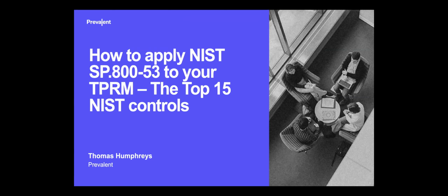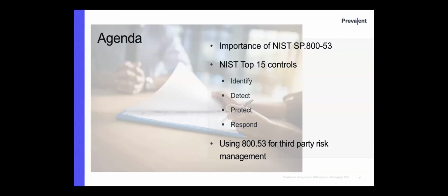And yes, I'm here today to talk to you about the top 15 NIST controls from the 800-53 framework, and certainly what they mean for third-party risk management and third-party engagement as well. Throughout the course of today, I'll be going through what we've identified as 15 of the most critical controls, and be doing a comparison between the requirements from NIST, but then how you can apply it from a third-party perspective and some of the key questions you should be asking third parties. I'll give a brief overview of the importance of NIST 800-53, particularly for those who are not as familiar with the standard, before doing a deeper dive into those 15 controls. And they're split across four control groups of identify, detect, protect, and respond, stroke recover, before summarizing around how to use the 800-53 for your TPRM, third-party risk management.